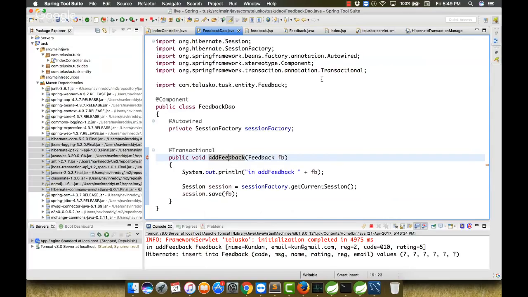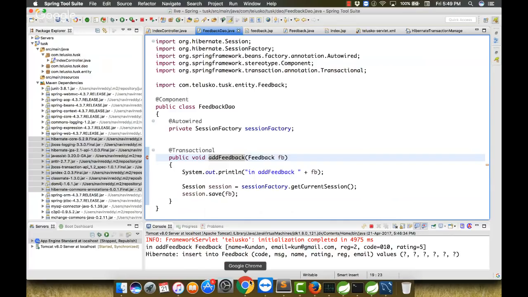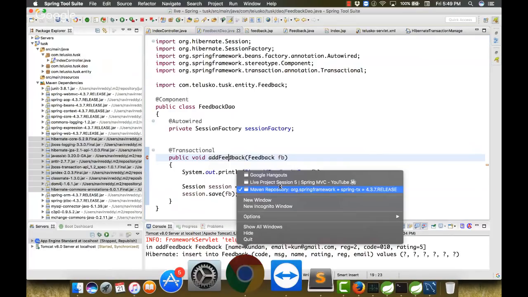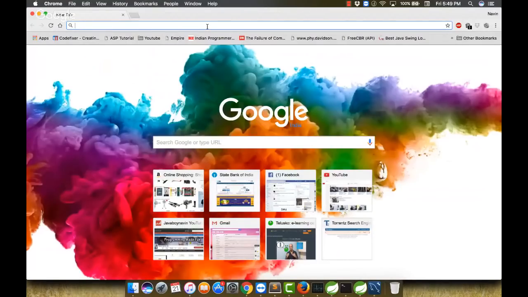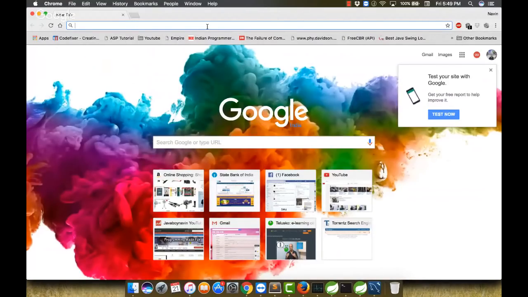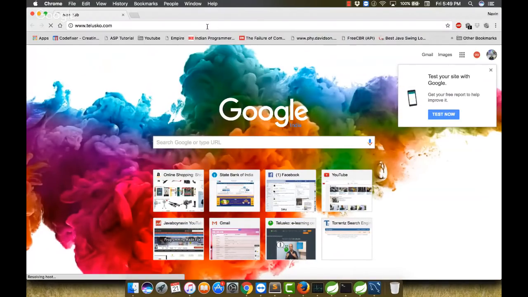And that's it from this live coding. What I want from you in the next session is, I want you people to redesign this page. So we are almost done with the feedback, right? So we have done with the initial step. The next step would be, I want you people to give me the home page. I want you people to redesign the home page.